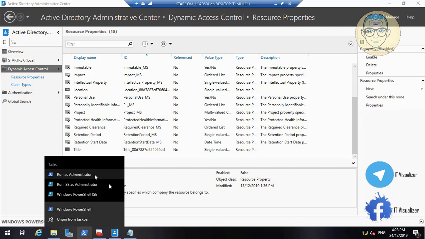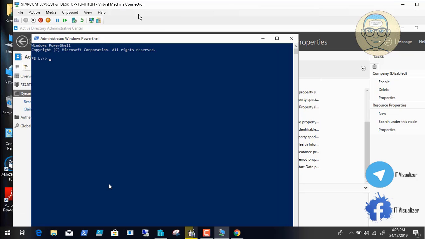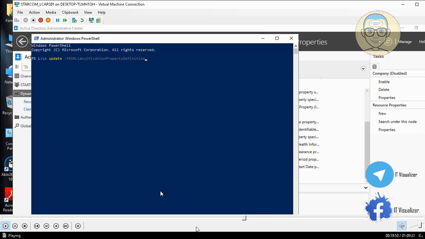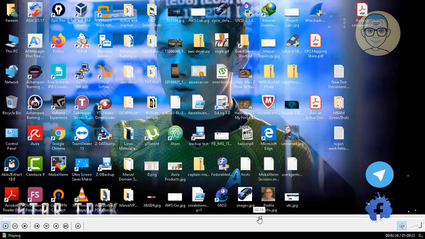Here now we have all of the values, or the attributes, and their values are already added to the Active Directory. We need to publish them or to import them in the file server as classification types. So this is the command, but let me make it quicker because it's all of this. Okay, so here we go again.